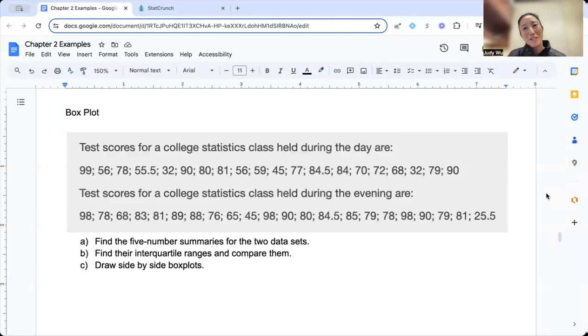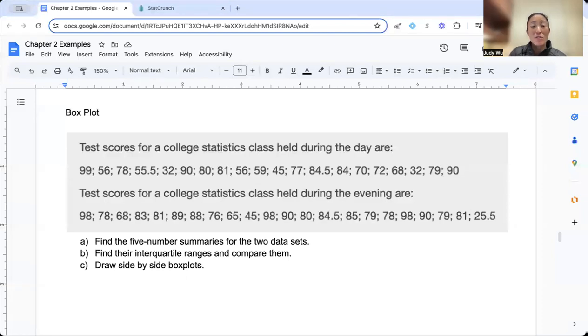And in this video, we're going to take a look at how we can use technology to help us make a box plot. Okay, so you've already watched a video where you learned how to do it by hand, and it might seem like a lot, right? You've got to make sure all your data points are in order. You have to make sure that you're counting correctly. So many places for human error, right?